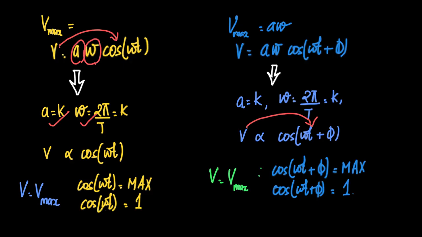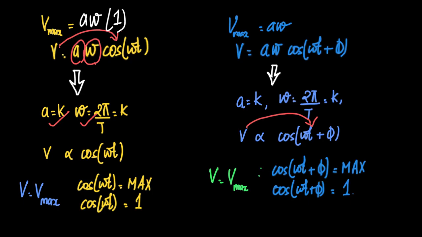When is cos omega t maximum? That is a question. But what is the maximum value of cos omega t? It is 1. So V is equal to Vmax implies, irrespective of whichever position it is, cos omega t should be equal to 1. There can be many time intervals where cos omega t is 1. Irrespective of which time interval it is, the maximum value has to be 1. And if cos omega t is 1, what is V equal to? Vmax, which means Vmax will be A into omega into cos omega t replaced by 1.